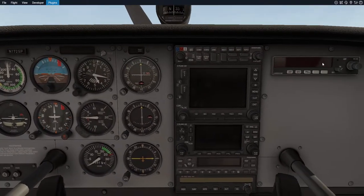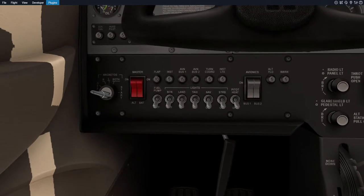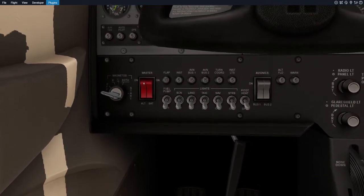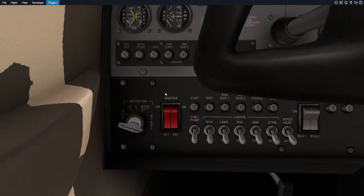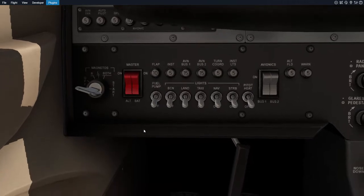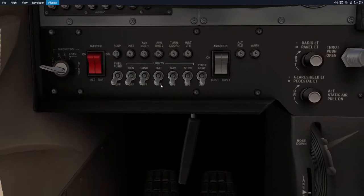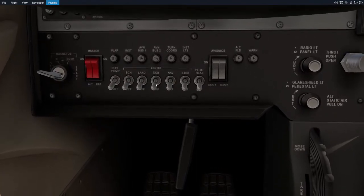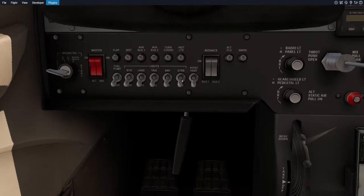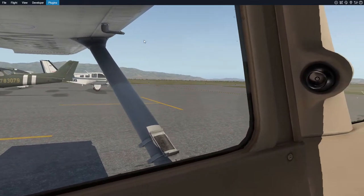This is our navigation aids. This is our autopilot. We have our comms panel. This is our transponder. These are our magnetos — pretty much like a car ignition switch. This is our battery and alternator — you want the alternator on whenever you're flying, no brainer. Fuel pump: if you need to pump fuel to the engines. These are the lights. You always want the beacon light on whenever the engines are running. Landing lights are for takeoff and landing. Taxi is for nighttime on the taxiway. Nav lights give you orientation and are required at night. Strobe is required during flight.